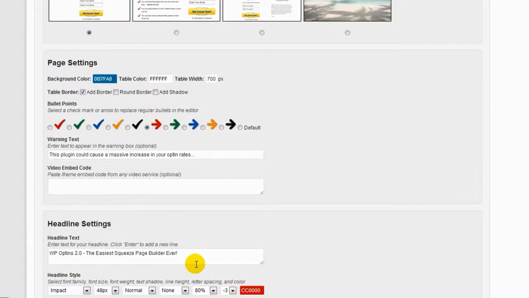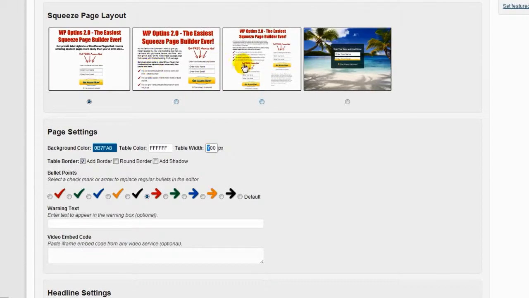But let's look at the video embed code. Okay, so if you don't want the warning text, just take that out, just delete it. Okay, so your basic video is going to be about 640 pixels wide. If you want a wider video, then you just use a wider table. And if you're using one of these templates, then you're definitely going to have to go wider because your video will be right here. Alright, so let's jump over to YouTube and select the video.